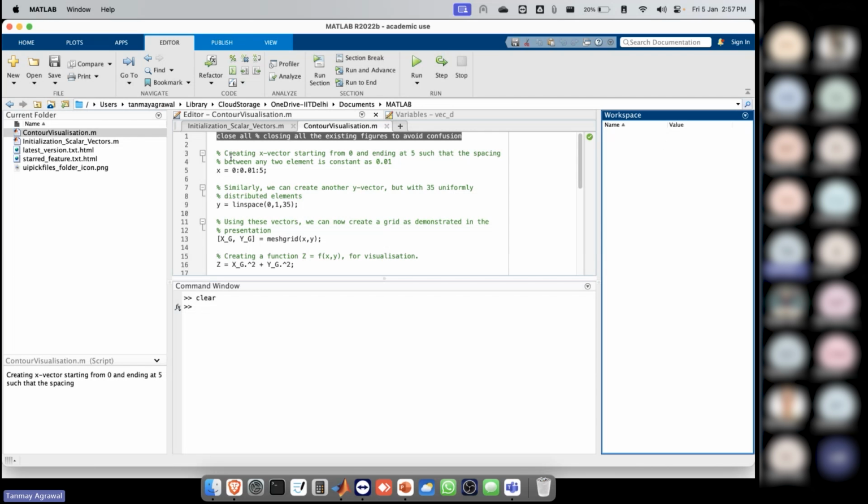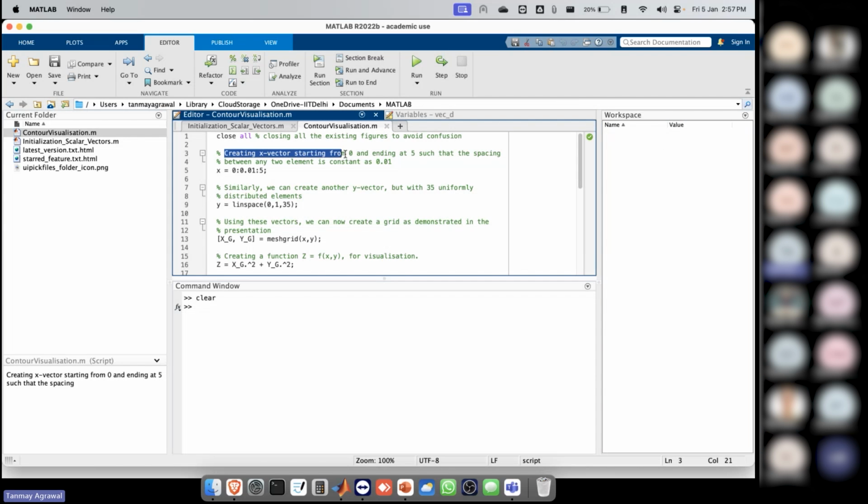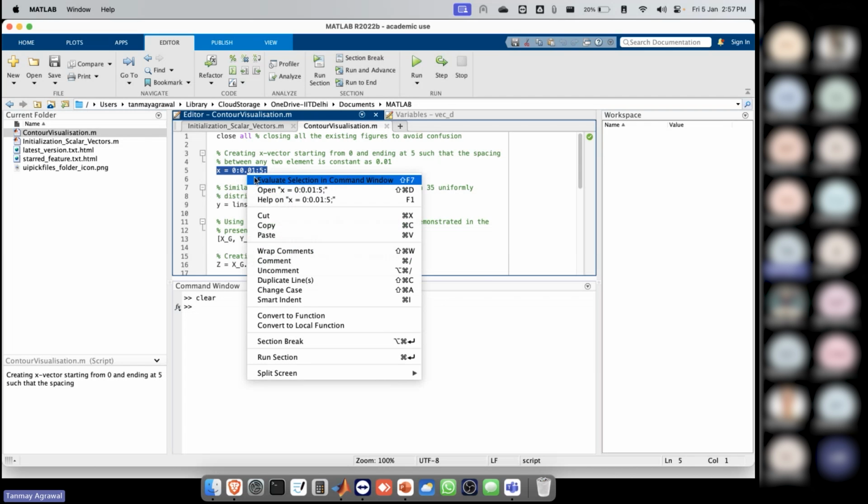So let's say I want to create an x vector starting from 0 and ending at 5, such that the spacing between any two elements is constant at 0.01. So the first element is 0, the last element is 5, and the spacing is 0.01. I hope you remember I can use the standard definition with the colon sign.